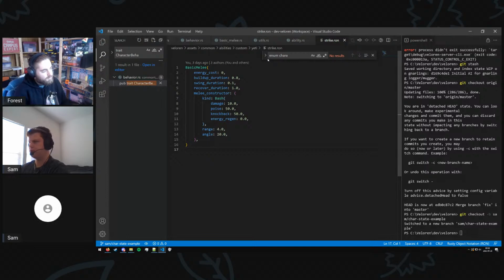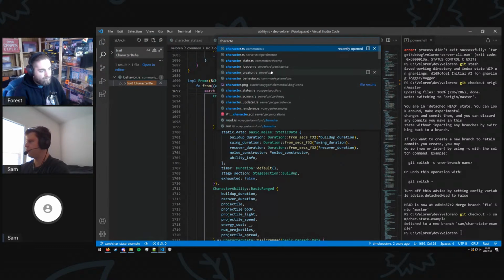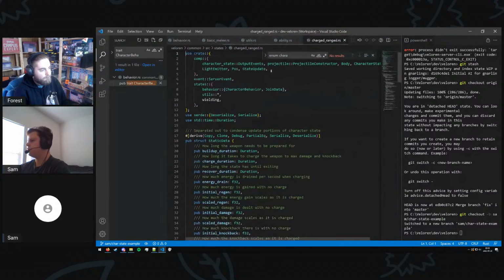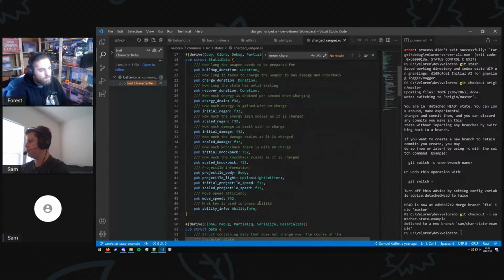So it's relatively freeform, though you might need to sometimes modify an existing state or add a new character state if you want additional functionality. So I'll probably get into that as an example now. So let's say the charged range character state. If we wanted to add a particular debuff to it when it hits an entity, currently it doesn't support that. So you can see here there's a few fields it adds.